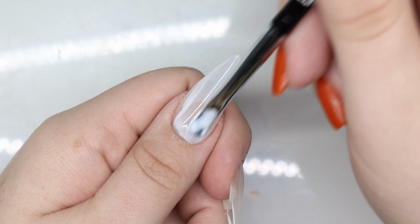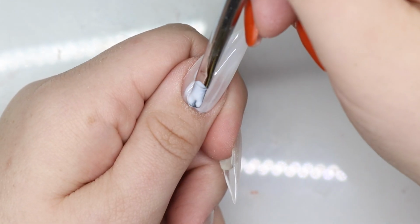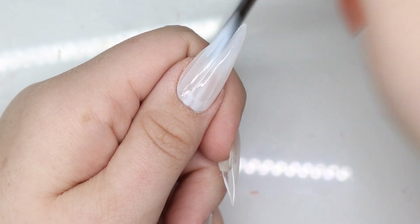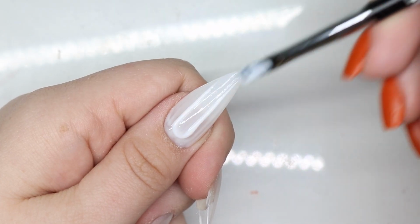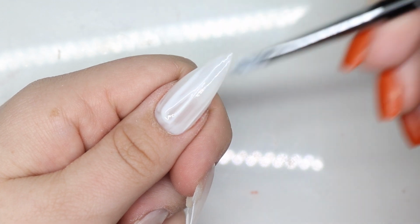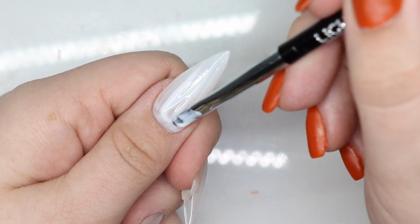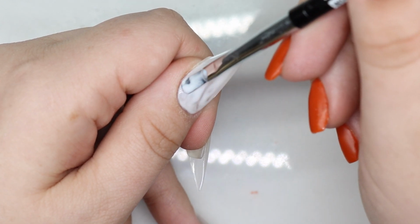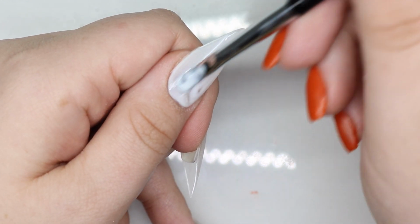So I am going to be taking some perfect white, and I mix this with, I believe, a top coat or a base coat. I can't quite remember because I filmed this like 3 months ago at this point. What I did is I mixed it up a little bit on the side, and then I'm going in and painting all the nails.